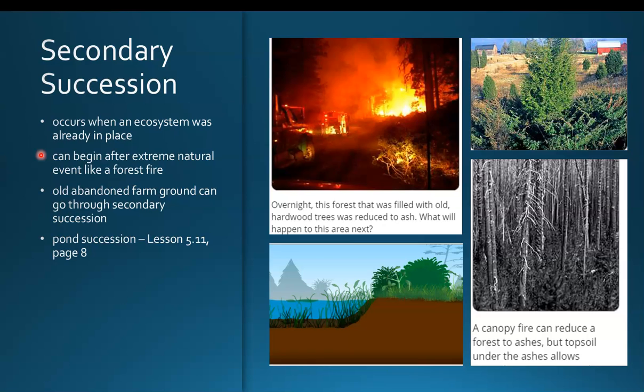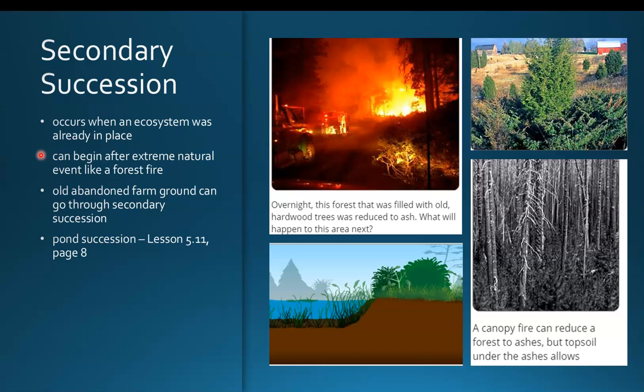And so if you take that land that had once been viable, an ecosystem was already in place, and leave it alone, you'll start to see the grasses grow, and then the shrubs and the bushes, and then the trees, and of course all the animals that will live in those areas that those shrubs and trees can support will come and live there.